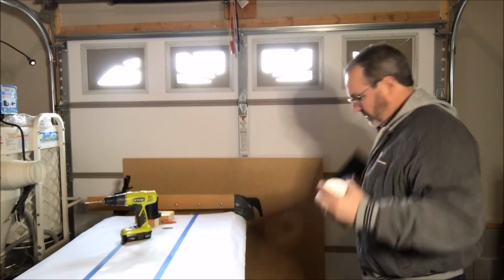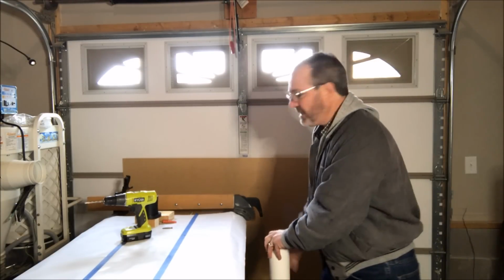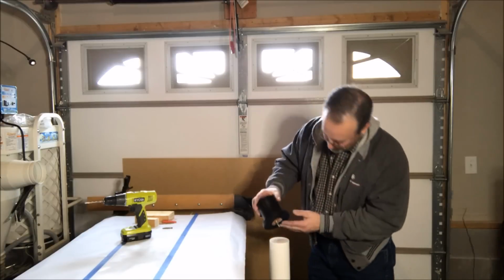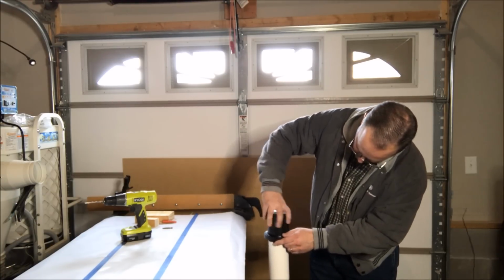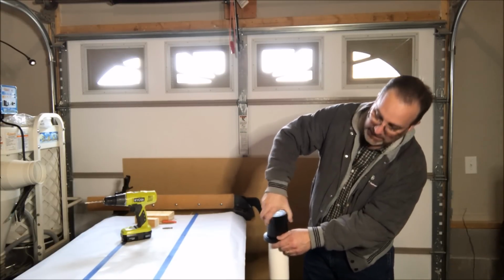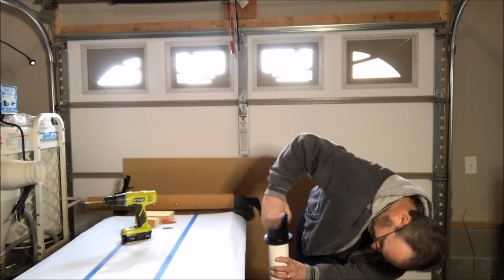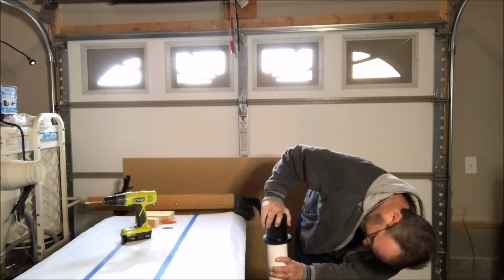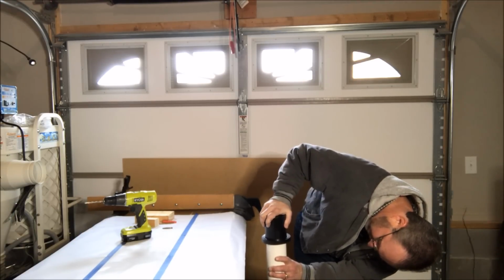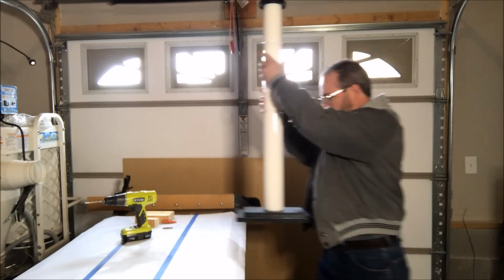Okay. I'm going to tap it to get any additional sawdust out of there. And I'm ready to thread the hat onto the snowman. Okay, it's starting to bite. And perfect. It's snug, but it's not so tight. There we go. All right, I'm really, really happy with that. Let me set it up here.